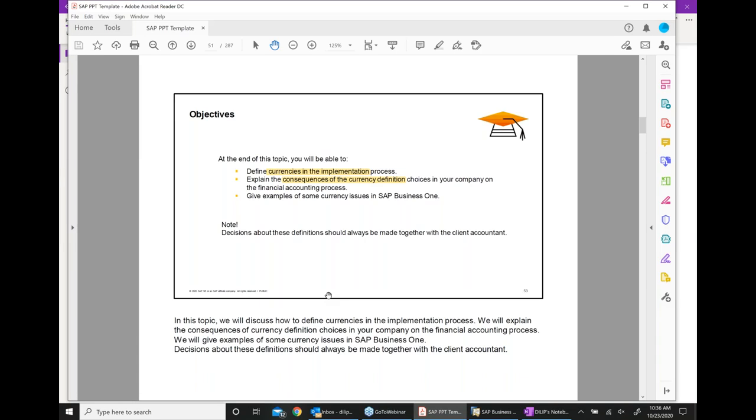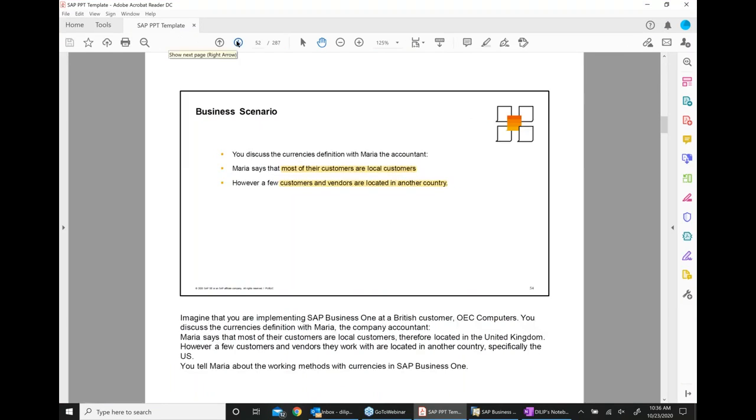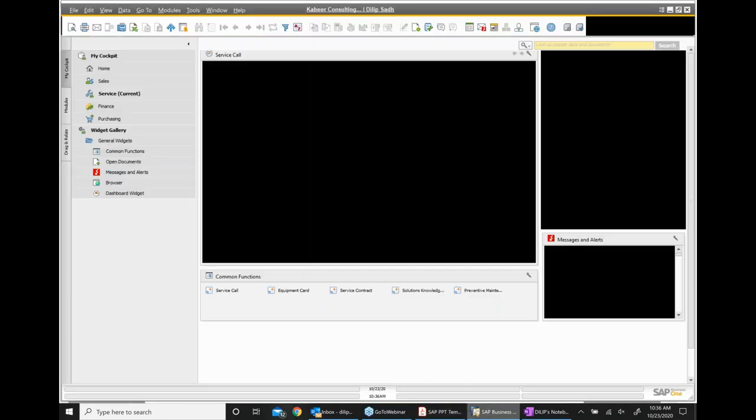Yesterday, we also saw that when we create an account number, we can assign the currency. So we can have a customer, we can have a vendor in the currency.